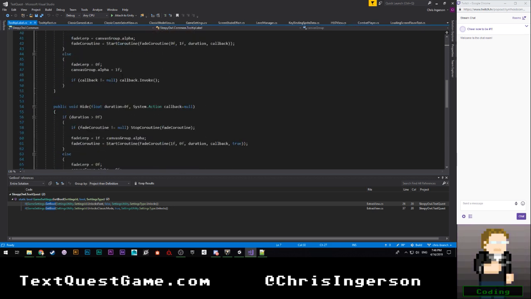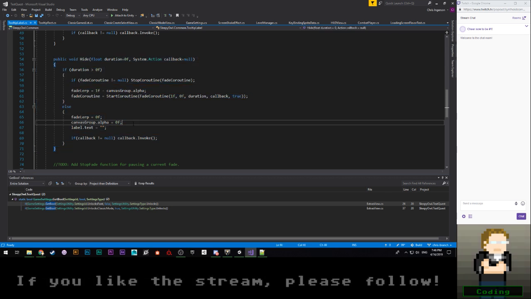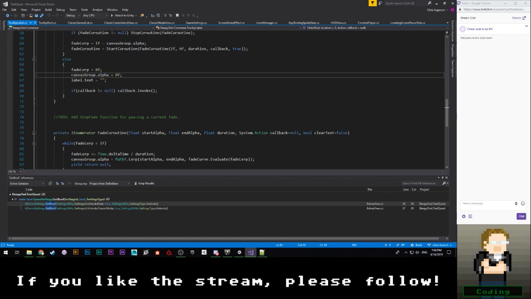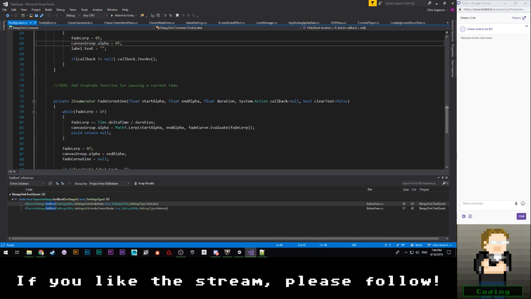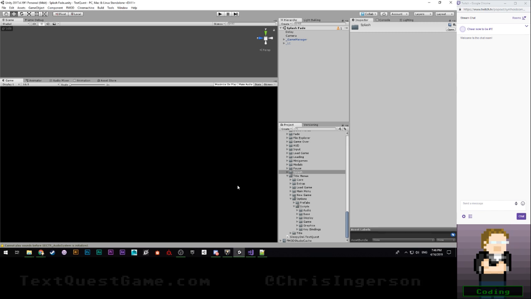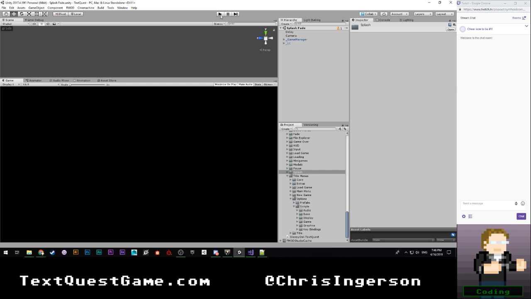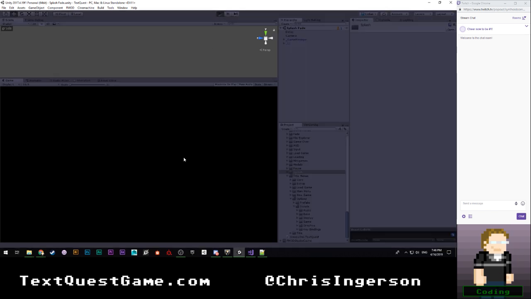So I've been working on adding support for fading our tooltips so that we can get a nice little bit of fade in, fade out, as opposed to what they were doing before, which was they wouldn't fade. They would just pop in and pop out of existence, which is functional but not very juicy. It doesn't feel good. So let's go ahead and hit play here. Okay.